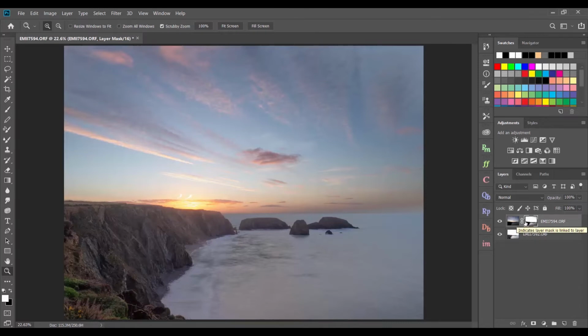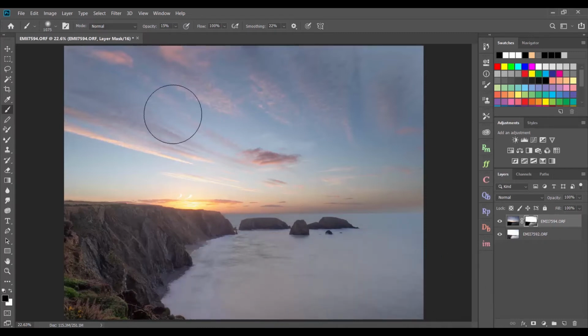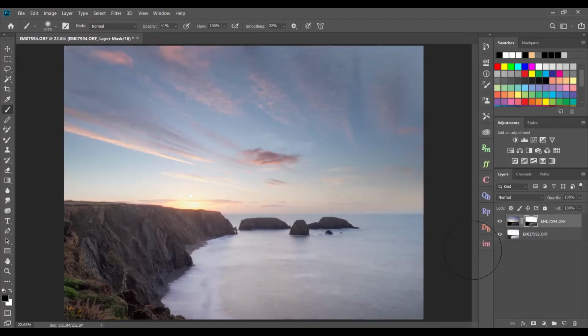What you can do is, with your mask selected, get a black paintbrush, because think about it, it's a white mask, so we're going to use a black paintbrush and paint out the area that it blended in from the darker exposure that we didn't really want. We didn't need that down here because we want to keep this water exposed for our shadows and midtones. You can go up along the horizon like that if you want, just to get a smooth blend. Now lower the opacity again and paint that back down.